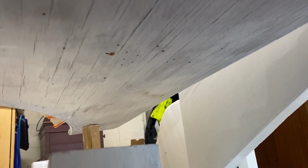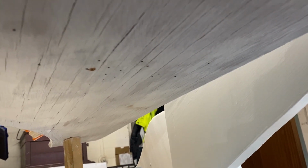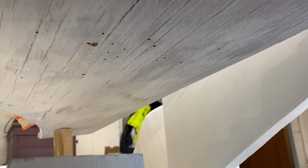So what I'm going to do now, because I've injected it all, is use the spray bottle and spray the holes. What I'm thinking is, you see the cracks in it, which doesn't look very good, I know, but with the cracks, if we spray the woodworm treatment, hopefully the wood will soak it up and that will prevent any more. I'm going to continue to monitor this over the next few weeks, and if it gets any worse, then replace the whole stop rail. It might be worth replacing it all anyway, because it's not very good. But right, so spray bottle time.